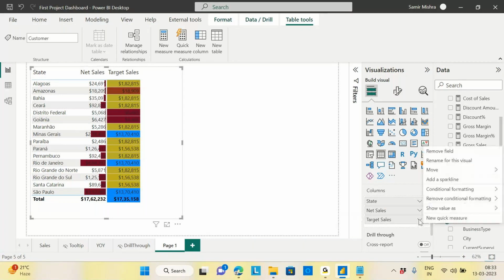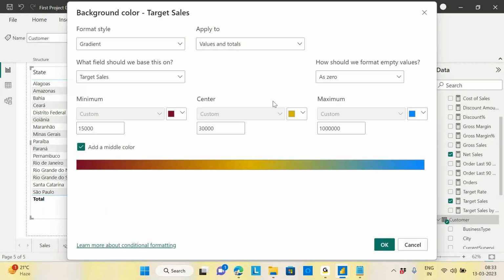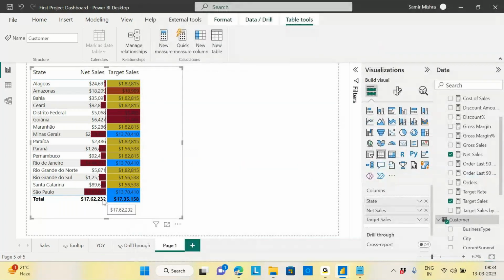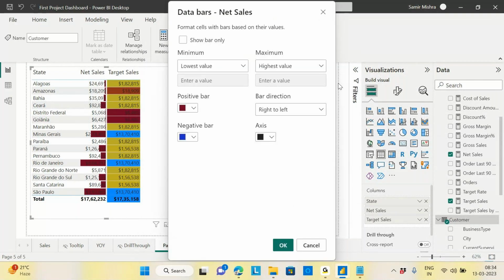Now let's go to the conditional formatting, on the background color. Comparing to net sales, net sales are in loss, right? Can we show that difference also here? For the net sales, you want the totals, the data bars you are talking about? In the data bars, I don't have that option to showcase the bar as a total. I don't have an option. This is for the background color.